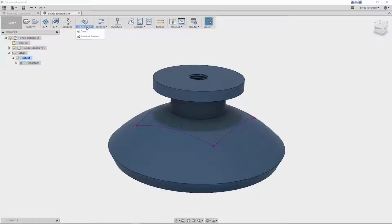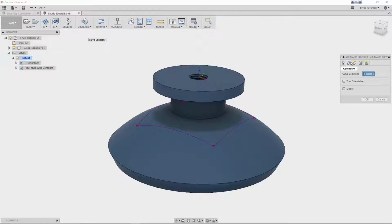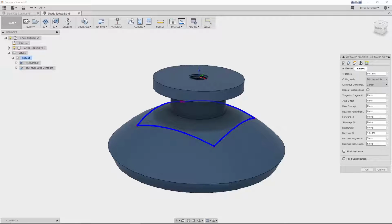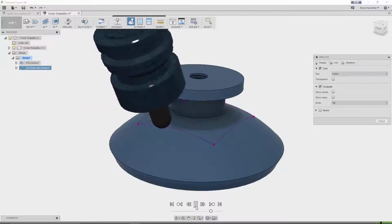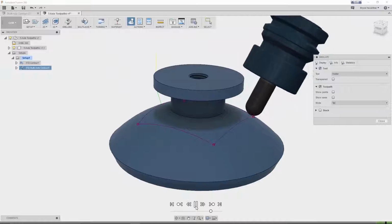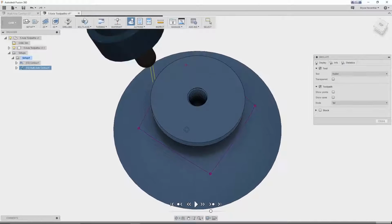Now, our last 5-axis machining strategy for this update is the new multi-axis contour. This contour will tilt the tool along a chain 3D profile drive curve, making it ideal for generating 5-axis toolpaths for deburring, trimming, and engraving on a 3D surface. Initially, the tool will move normal to the surface, but lead, lag, and sideways tilt can be specified to engage different portions of the tool.